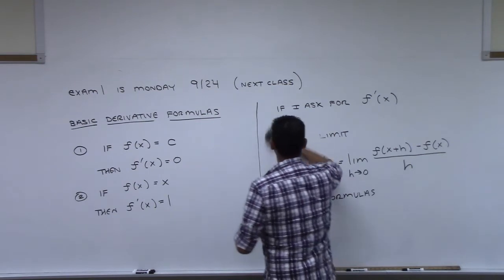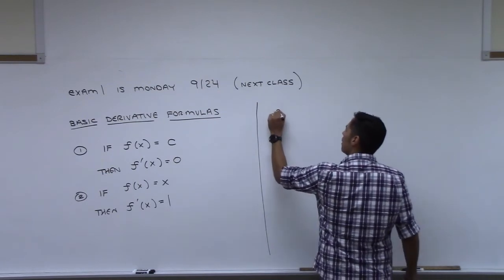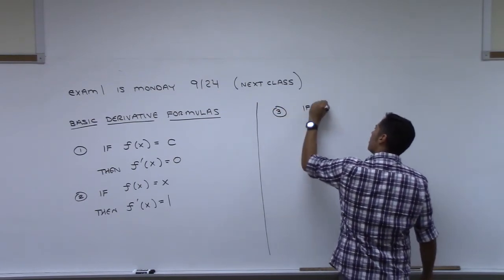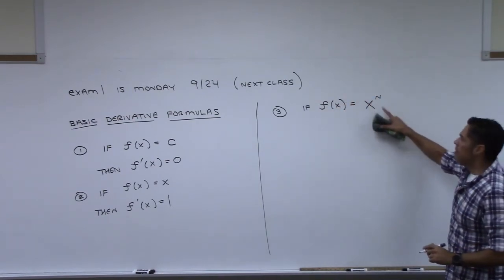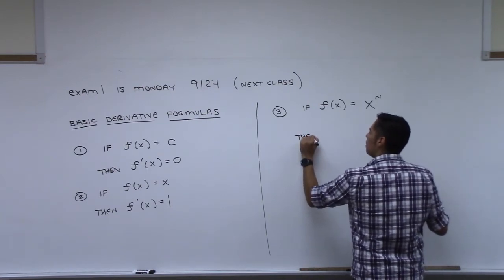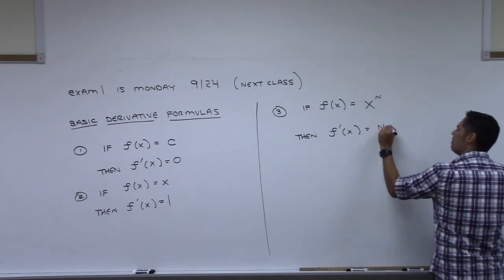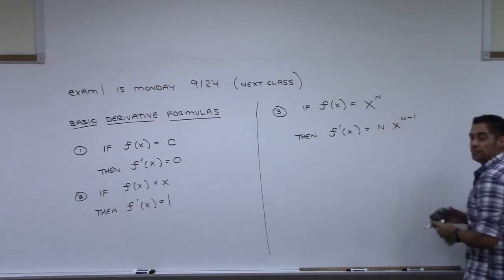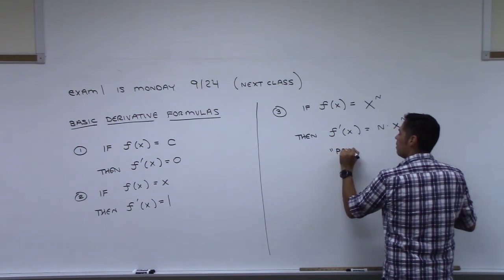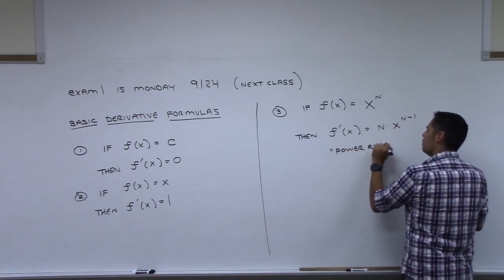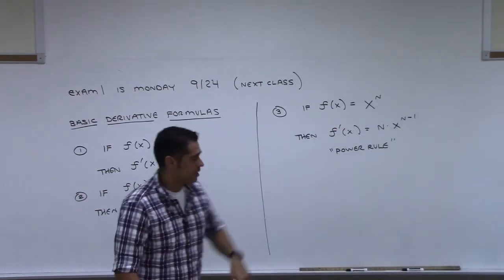And then the third formula was that if f of x is any power of x, x to the n, then the derivative is what? I forgot. What is it? It's n times x raised to the n minus 1. That's what it is. And this we called the power rule. Very, very powerful rule. And I told you to just take it on faith, and I wasn't going to prove it to you, but if you wanted to see the proof, you could come to my office. I could show you. All right?